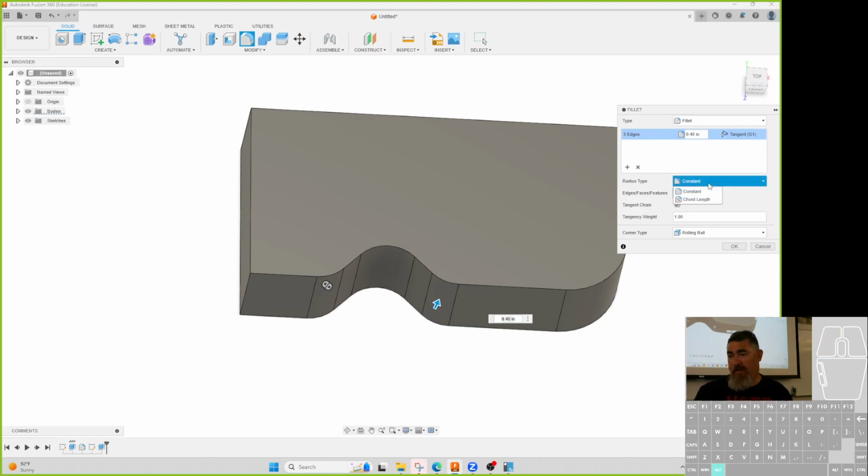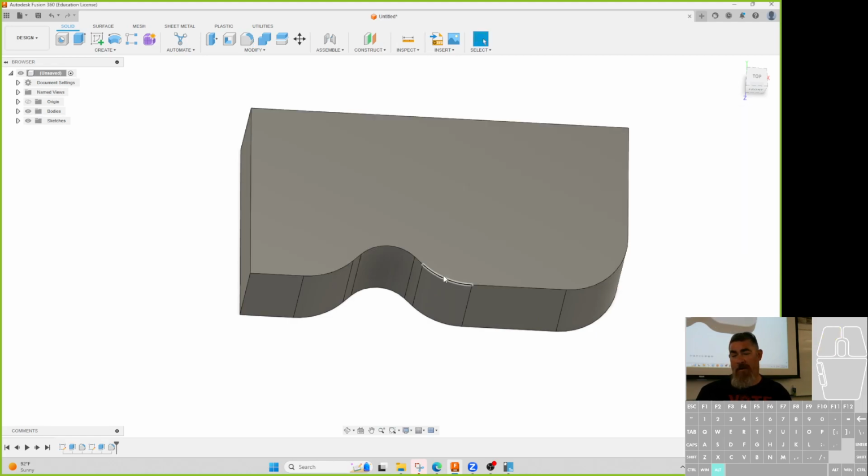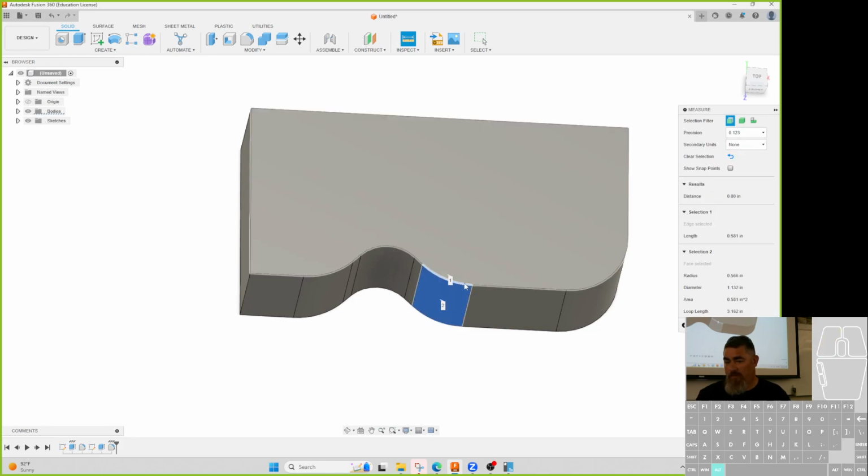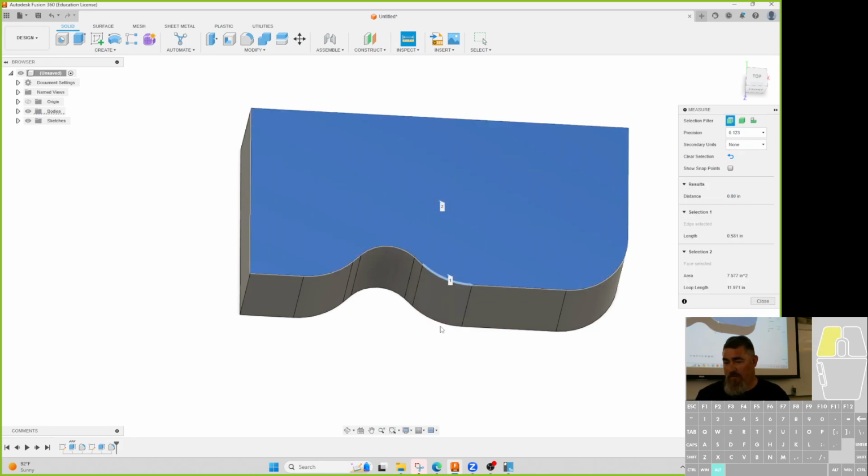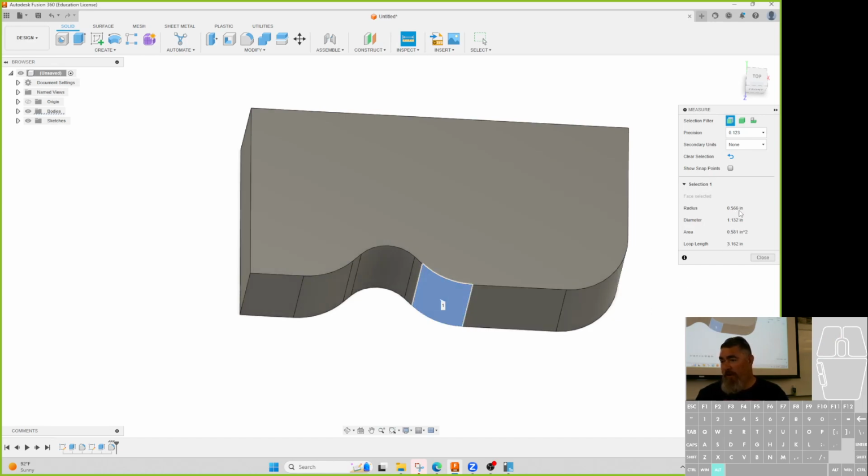So I could also tell it to be a constant chord length. And so now it keeps the distance from point to point along the curve the same. So now it's no longer the same radius, because if I do that, and now I check this radius, and it tells me, oh, it's not talking about the radius, but if I measure that, the radius is 0.566, but if I measure this, the radius is 0.5.